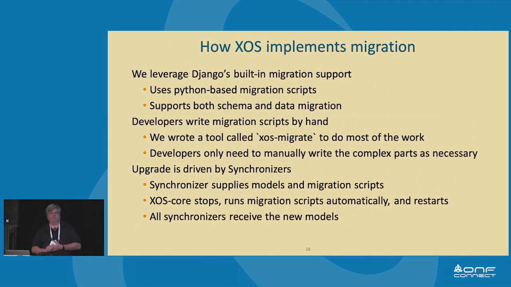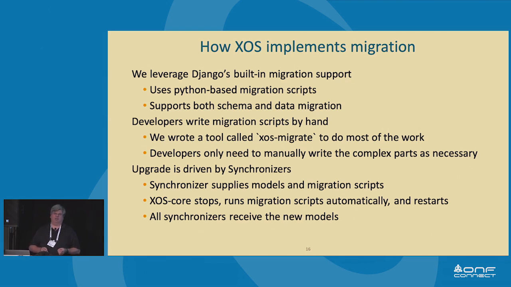So Django, fortunately, has this migration support built into it. It has the ability, each time that you change the schema, to also supply these migration scripts that describe how to make the changes to the schema as well as how to make the changes to the live data in the database. So that was very fortunate. Since we were using Django, we were able to use that feature almost exactly as it was implemented without having to change much. So as an XOS developer, you would be responsible for writing these migration scripts.